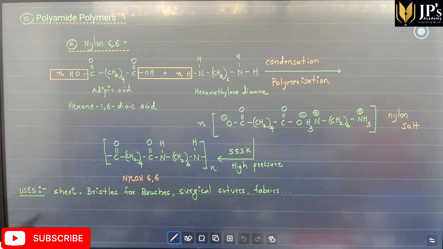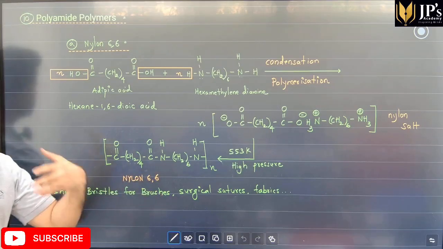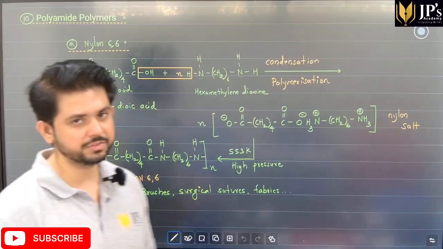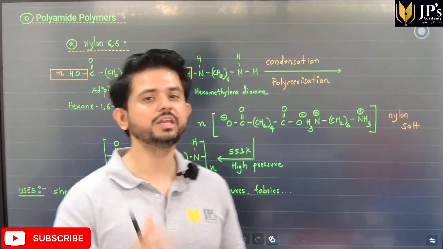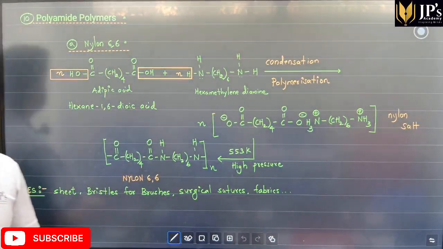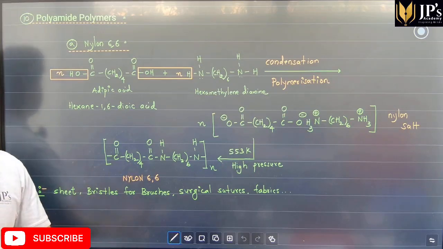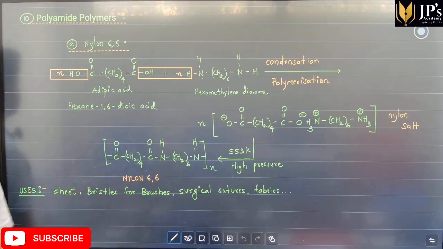Nylon has vast applications, many applications. Some of the applications, students, there are many more. I've just written a few, but you need to remember those polymers specifically, students, which have very unique uses. It's not that you should not remember the others, but just make sure, for example, something like Teflon, or the wool substitute example.